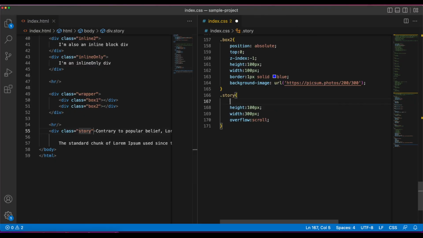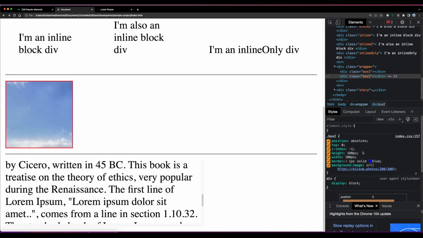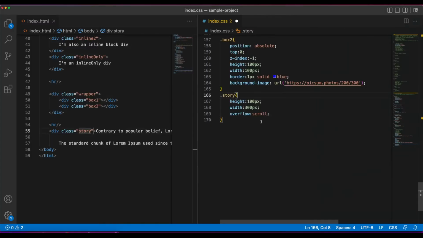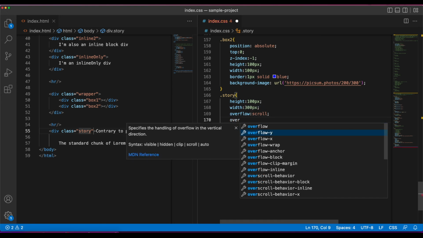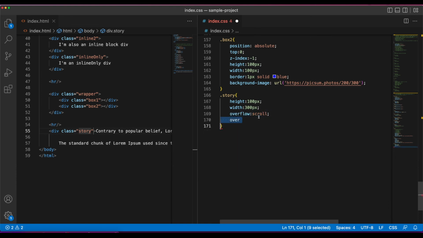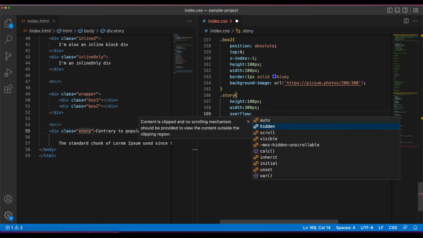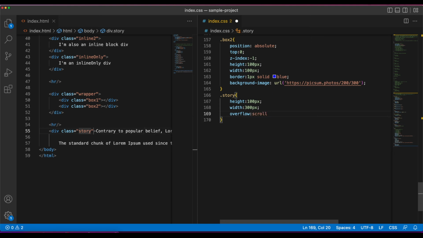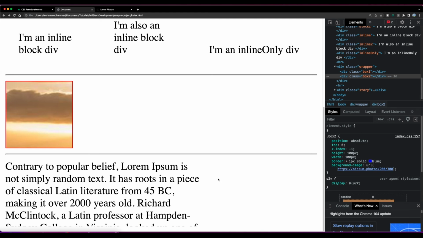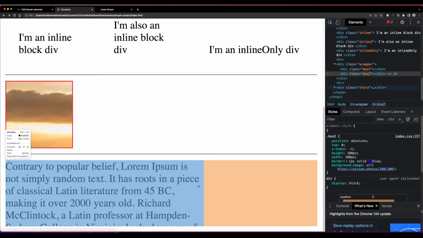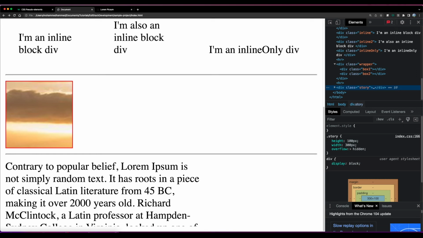Yeah, I think you would need to add some sort of wrapping so that the text doesn't go to the new line but continues along. So that's fine. But basically what I'm trying to get at here is that overflow can be separated into overflow y and overflow x, or just grouped into overflow like this. And the values that you have are basically hidden, scroll. Hidden will hide anything that is overflowing beyond that box. So the box is this big, and anything below it is overflowing, so it won't be shown.